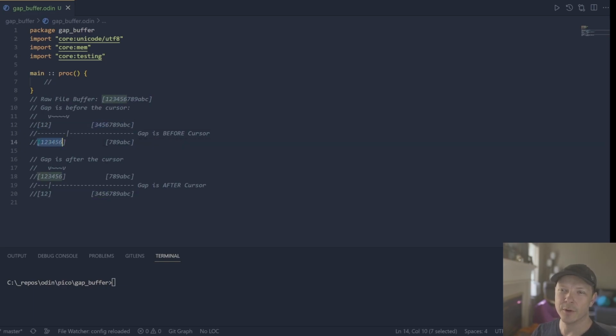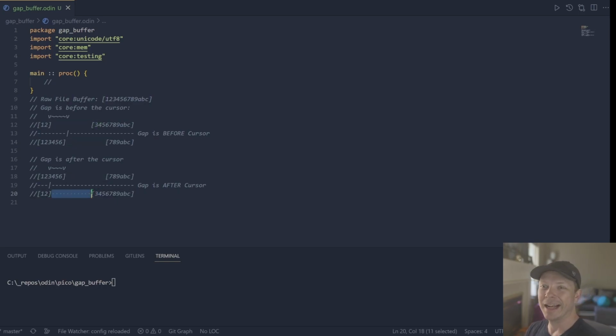So this is your before state, and this becomes your after state. Now we've written 3, 4, 5, 6 pushed over on the left side. We can now write as much as we want, in this case 7 or 8 characters, before we have to do a reallocation. The vice versa of that is if the cursor is before the gap. So I want to maybe do an insert at 3. It's hard to tell on the picture. If I wanted to do an insert at 3, I need to move 3, 4, 5, 6 over to the right-hand side. So we take this chunk here and stick it over there. Now I'm back to where I started in the beginning, and then I can again do a whole bunch of writing.